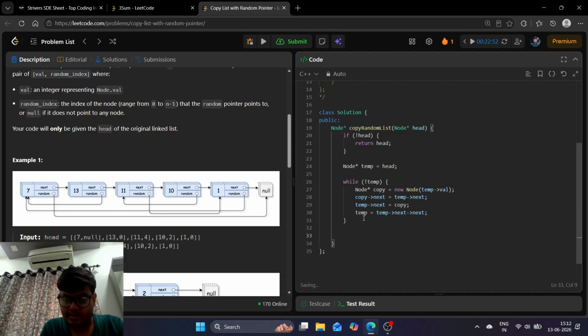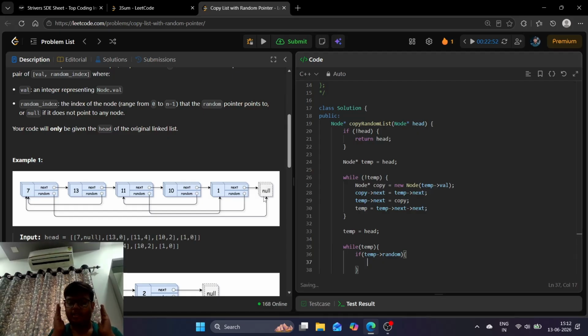Now let's create the random connections, while temp, same loop, same format. As I told, the copy's random will be, first I will check one thing. If temp's random is pointing to null, or rather we check in a different way.